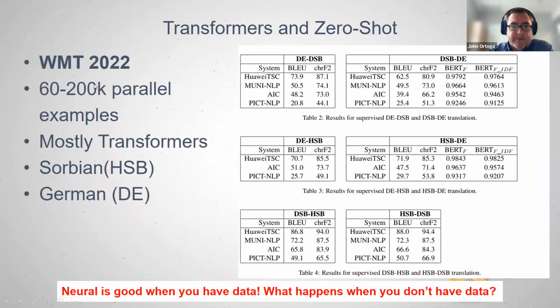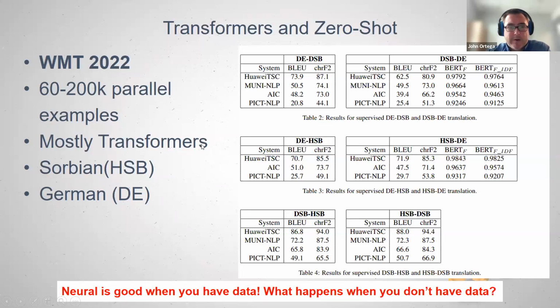So anyway, Transformer Zero Shot. If we look at WMT, the biggest conference for machine translation, just last year, some of the results are here. This is all mostly transformers. If we look at BLEU scores, everything in these blue columns is pretty high, even for low resource languages such as HSB Sorbian, German to Sorbian. Before, these types of scores were unheard of for Sorbian. Typically you would get somewhere between 10 and 20 BLEU with the rule-based system. So this has really changed the game.